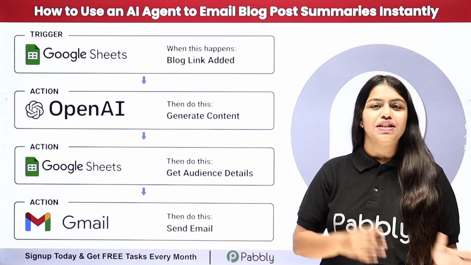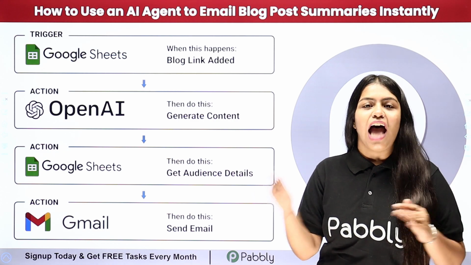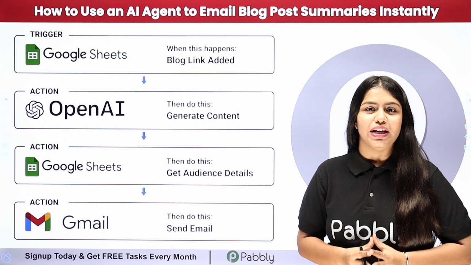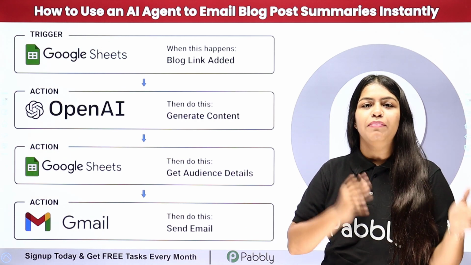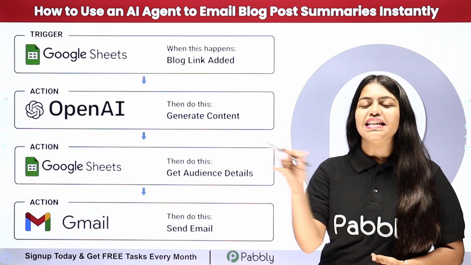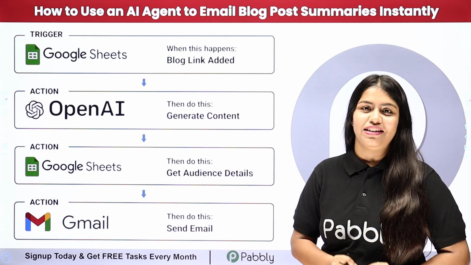Over here, I'm a content manager of a skincare brand, and we regularly publish blogs on our WordPress site. And what we do is we summarize those blogs and mail it to our audience to get more engagement on our blog post. But this is such a tedious and time-consuming task, right?